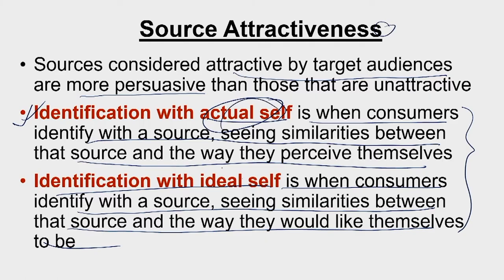The reason is that people who want to use the gym and want to have these bodies see themselves as closer to those actors or performers in the advertisement who have well-maintained bodies. They see themselves very close to the bodies these people have, and so they are more likely to attach to these actors. Because they see their ideal self as very close to the advertiser or the person who is acting, they trust the source more, and so source attractiveness is affected by both actual self and ideal self.